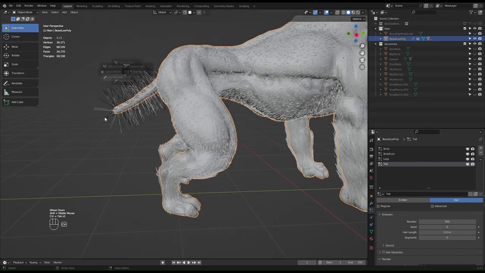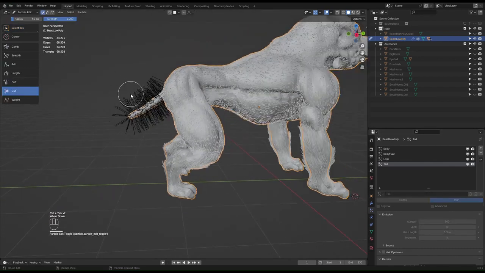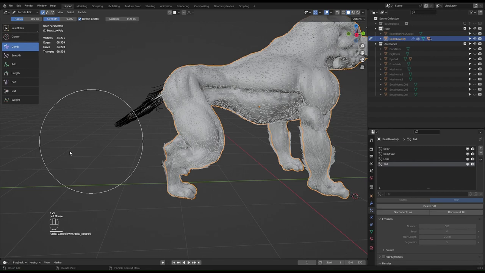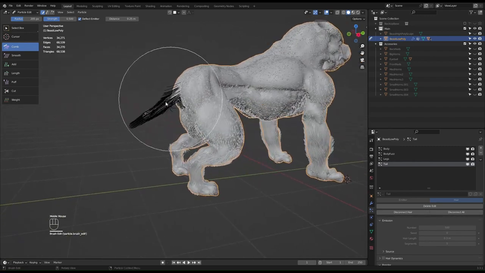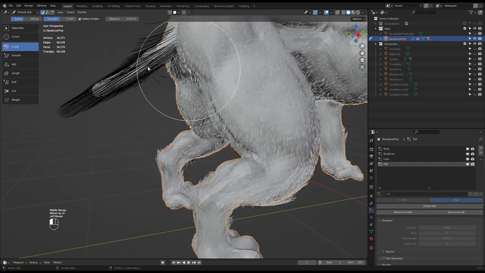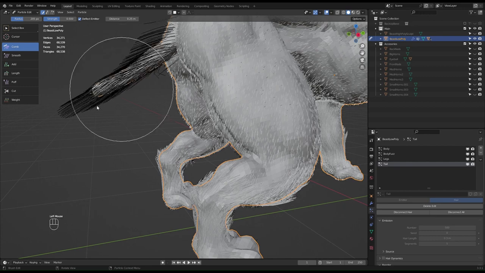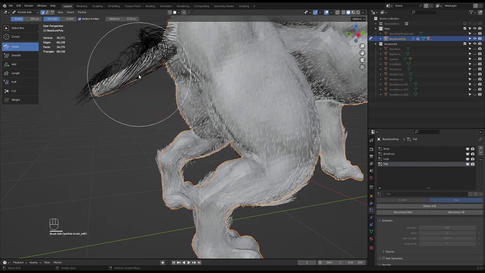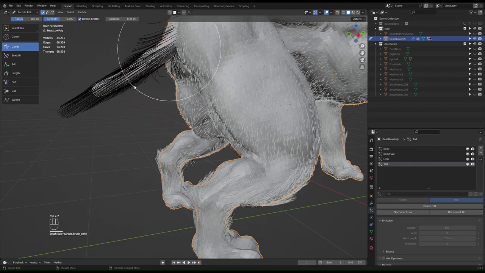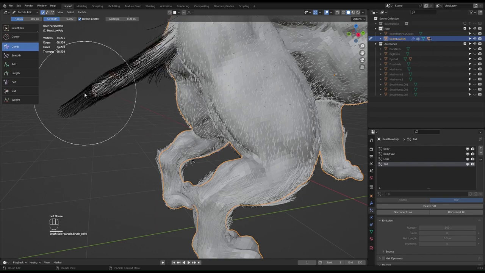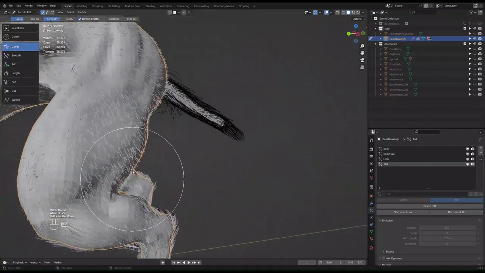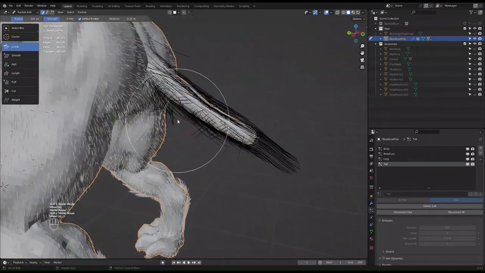and go back to particle edit. Use a comb brush, the very high brush, and just drag it. Oh my boy, no, don't do that, Adrian. Just drag that like so.